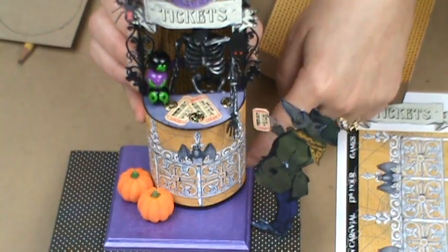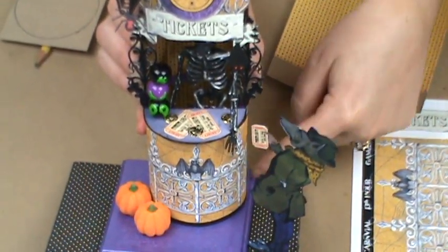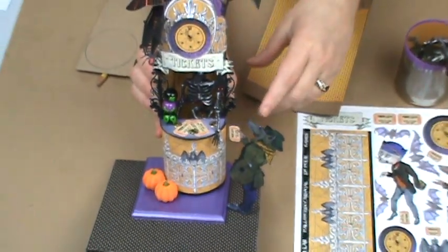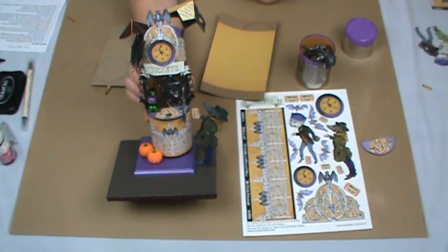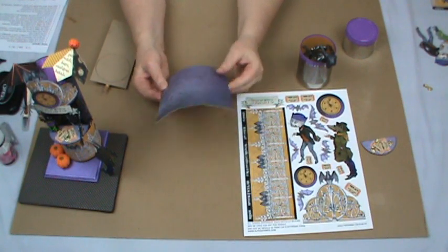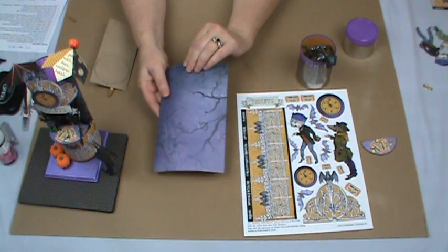So that's basically what you want to use as your measurement for your piece of chipboard, so that it'll assemble those two cans and hold them together, and you want enough space so that you can see inside your ticket booth. Then you're also going to want to cover your chipboard with decorative paper, and you can see I've covered one side.